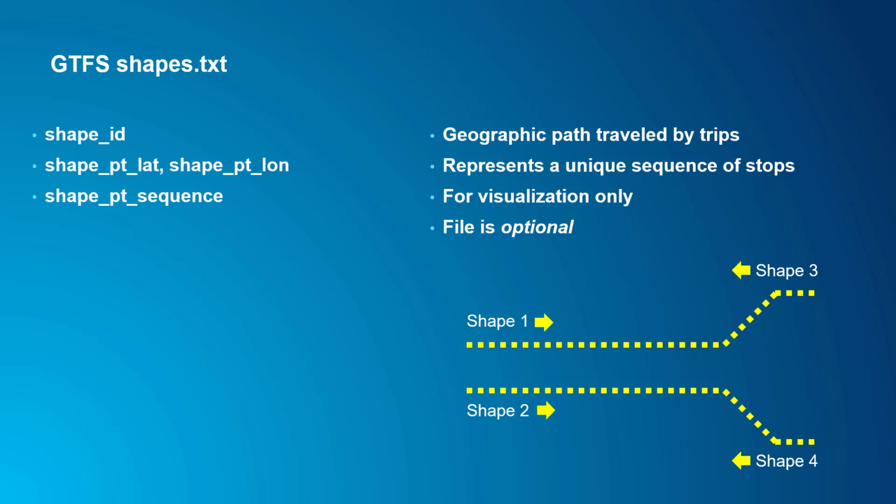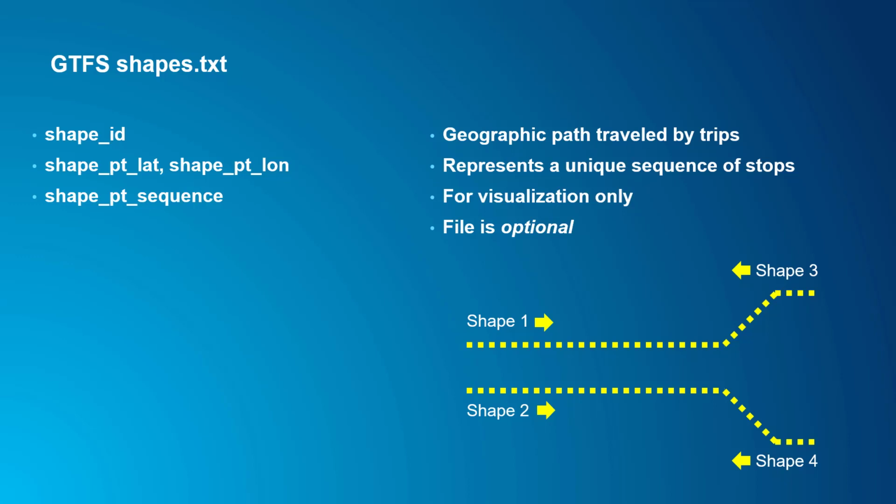If you remember our example of the yellow line from before, the yellow line would have two shapes, one associated with the path to each end station. It would probably also have two more shapes representing travel in the opposite direction for each of these cases as well. Within the shapes.txt file, the shape ID field uniquely identifies the shape and relates it to the trips.txt file. The rest of the information is a sequence of point latitudes and longitudes that define the shape's geometry.